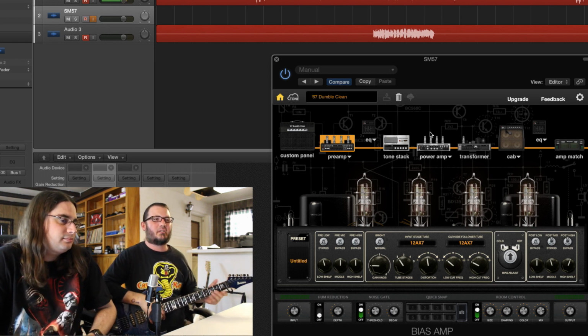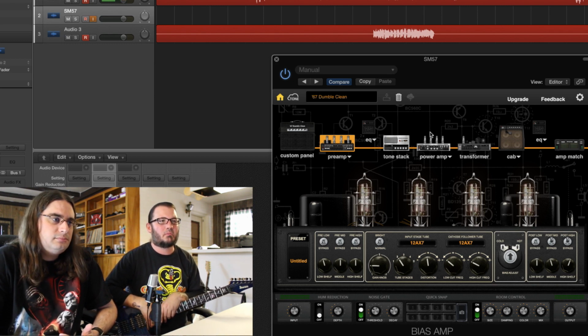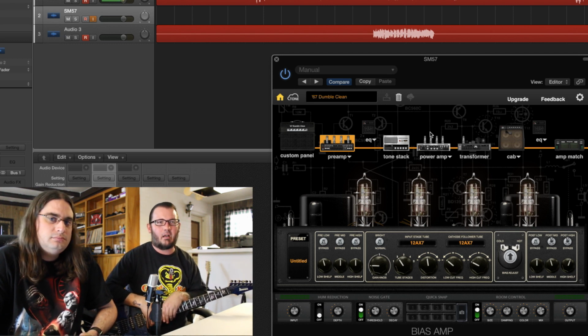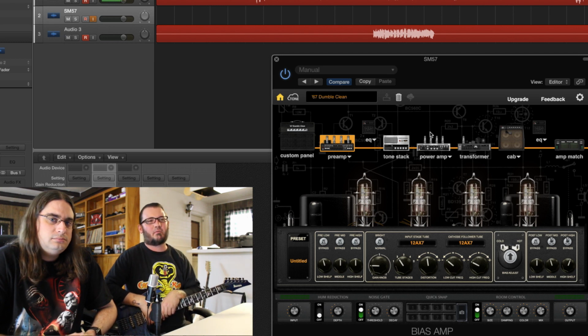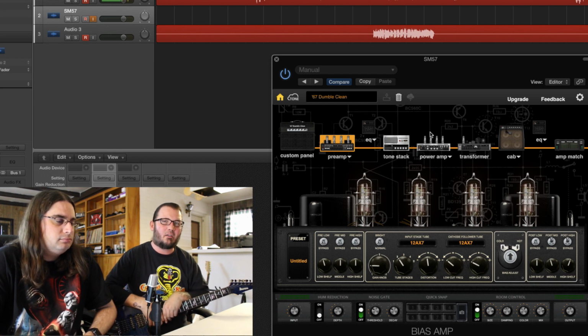Keeping in mind that this was just a demo, I thought it was pretty close to some amps. The cleans we were playing through sounded really good, close to what you used to get if you sat down with said amps and plugged them in. I would like to see what they expanded with as far as metals and metal tones, and that could be just an EQ issue too. Maybe you could get it close to what you really liked, but for my taste, it was kind of limited. It's still that digital sound.